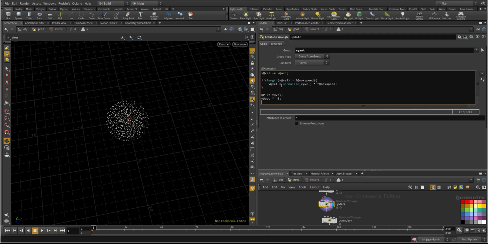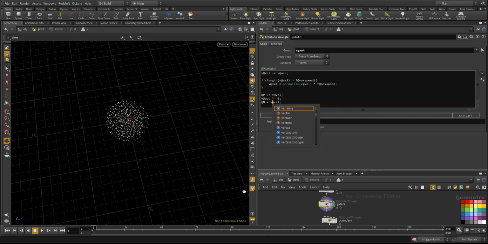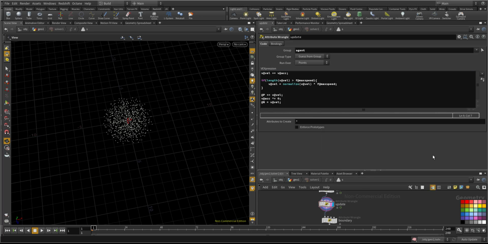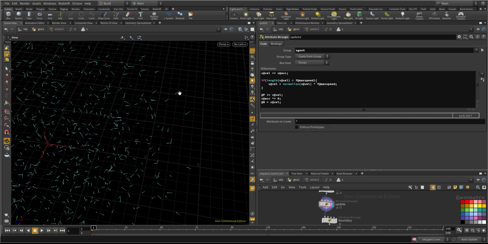And then let's set the normal, which is the direction of the facing of the points, to be the same as the velocity. Alright, so let's check the normal, and it's facing pretty randomly right now, but it's okay.